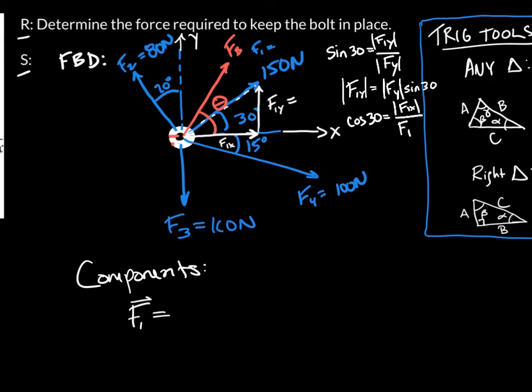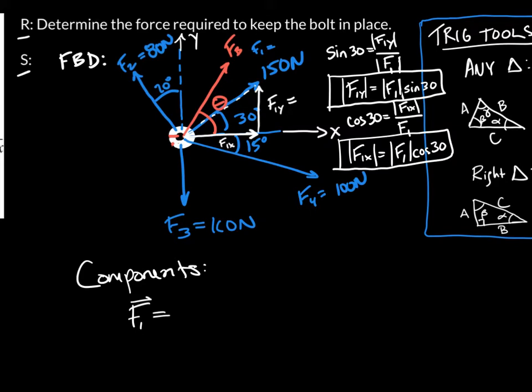Okay, it looks like up here I made a little typo. So let's delete that. This should be F1, and this should be F1. There's no Fy, just F1 and F1, noting that the magnitude of F1 is 150 newtons. So I could rewrite this one on the bottom as the magnitude of F1x is F1 times the cosine of 30.